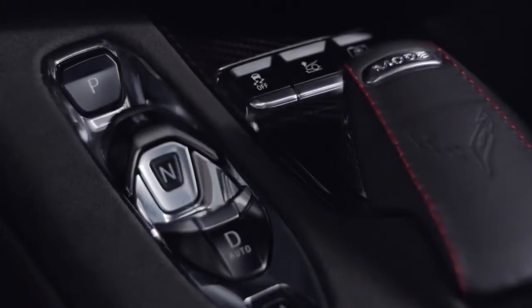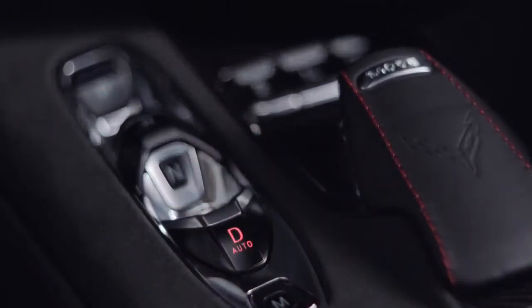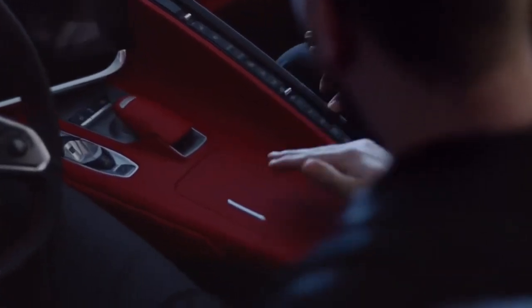One thing we're really proud of is our electronic transmission range select, what you normally think of as the lever that goes from park, reverse, neutral, drive. We kept going back to, if it was something that you had to stop and think about and look down, it was a failure. The challenge with electronic controls is how do you make them feel mechanical? How do you make them feel real? So we came up with a really unique geometry that can be felt like it's Braille. It's extremely intuitive. And now you have a very modern, sleek center console that actually frees up more space for the things you're carrying with you.